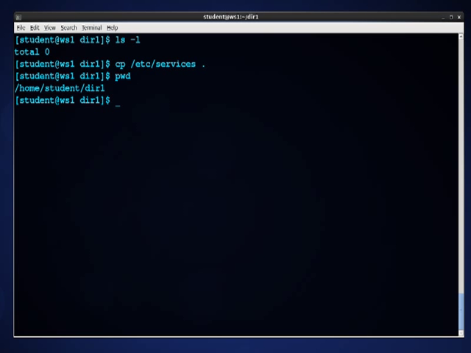First thing I'm going to do is create a shortcut symbolic link to that. So remember, that's ln -s services, and we'll call it the services soft link. I'll do an ll -i.